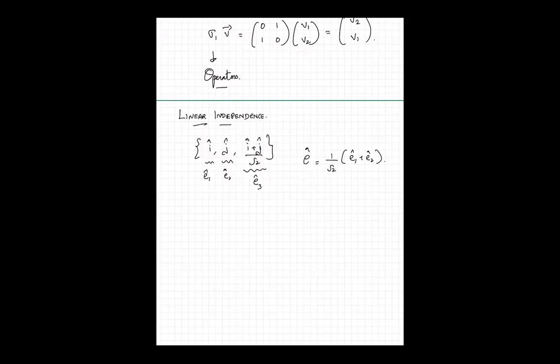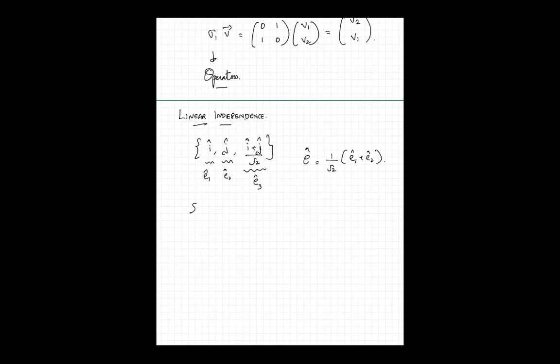So by this act of eliminating, if I give you a general set of basis vectors and claim that you need this many, you can see how many of those vectors can be written as a linear combination of the other vectors. Every vector that can be written as a linear combination of the other vectors is not a unique vector, so we can throw that vector out. This gives us the idea of linear independence.